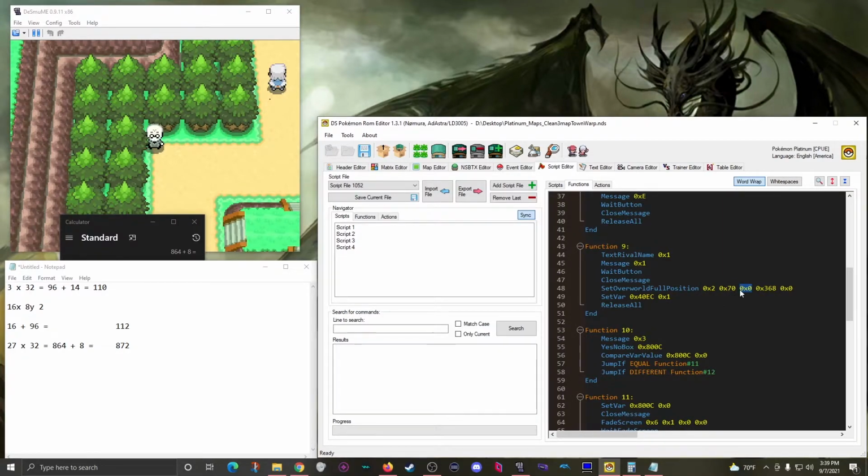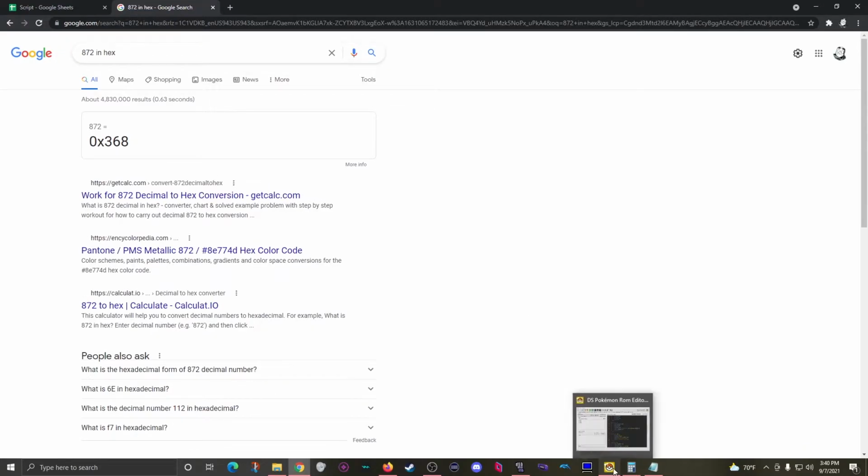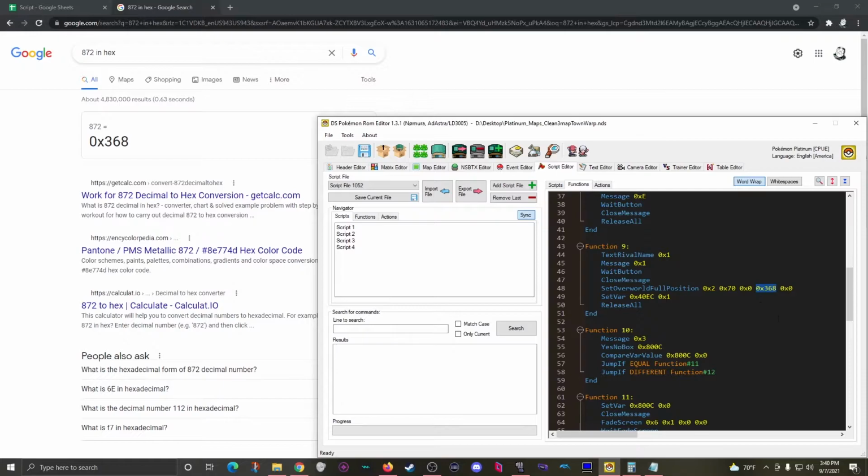This is the Z coordinate first, which seems out of order to me, but in general, I am told this is always 0, so we can leave that alone. And then we have the global Y coordinate, which is the hex value of 872, which is 368. Which is that right there.